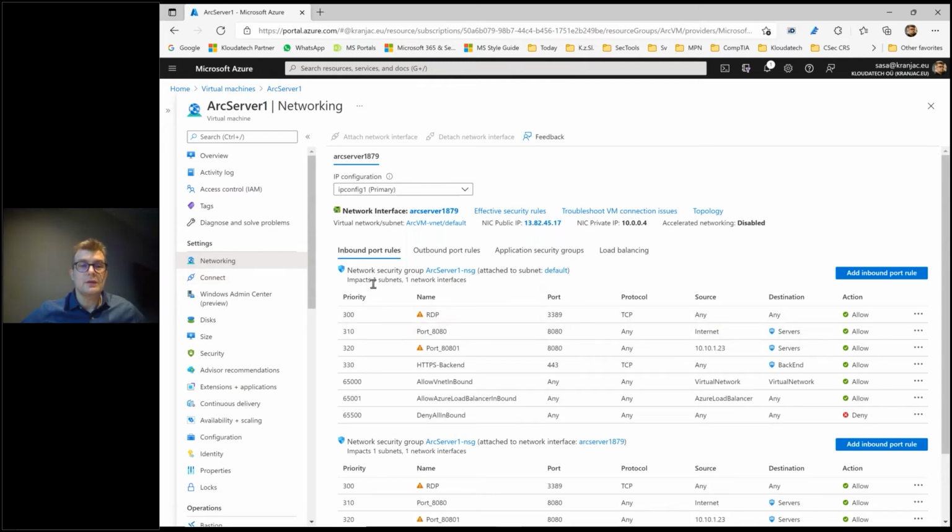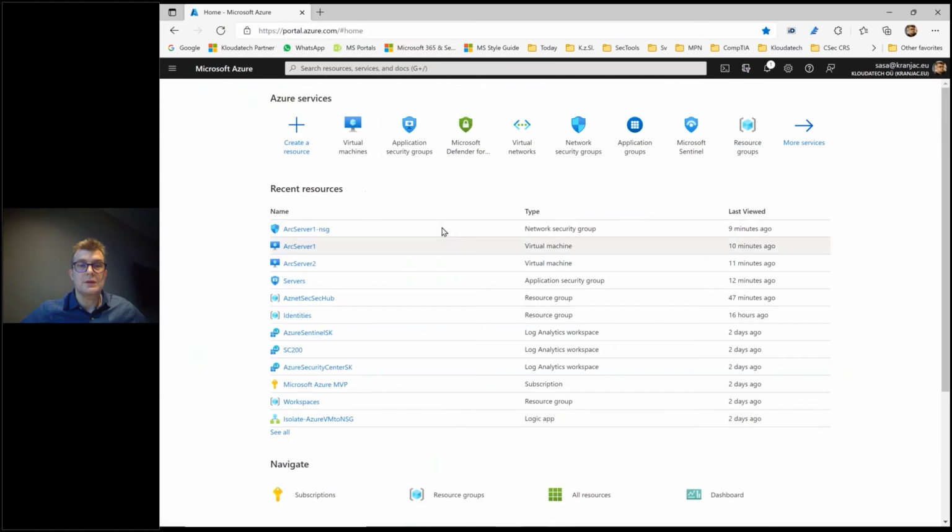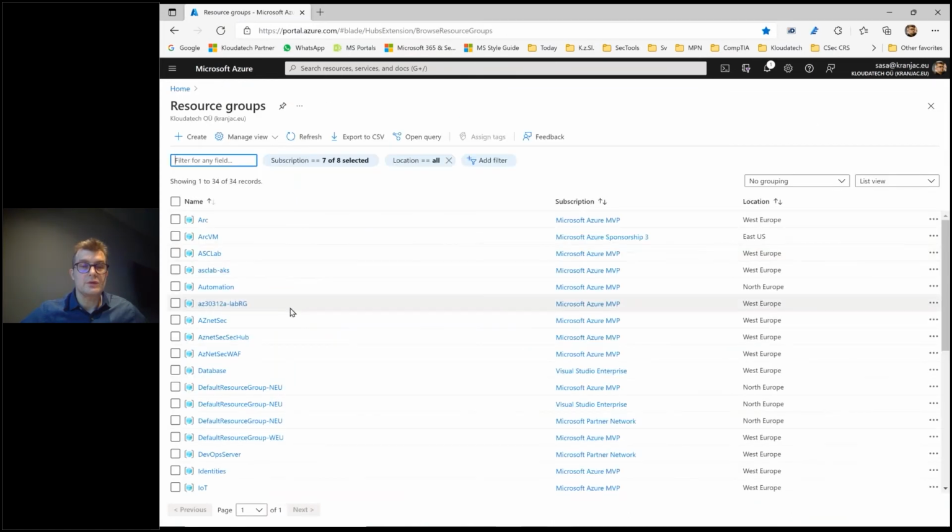Let's take a look at the storage or at the Key Vault, and how we can give secure access to our resources. Let's take a look at the resource groups, and then we have storage, for example.